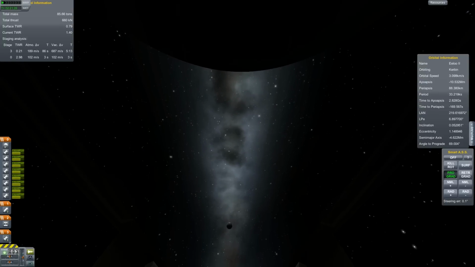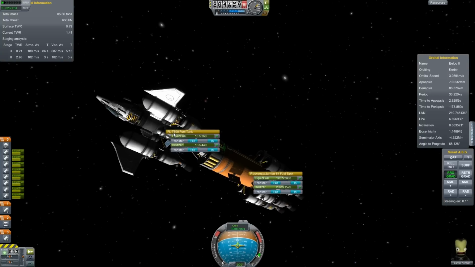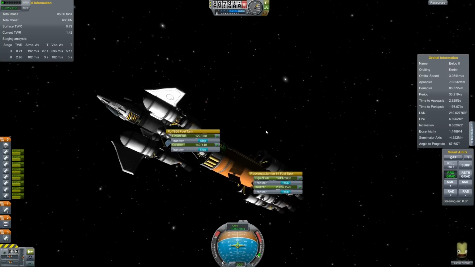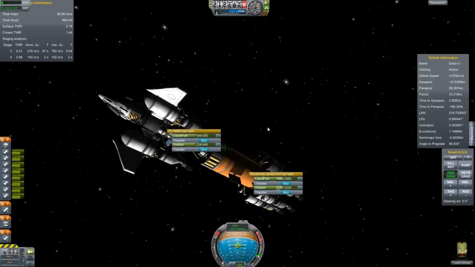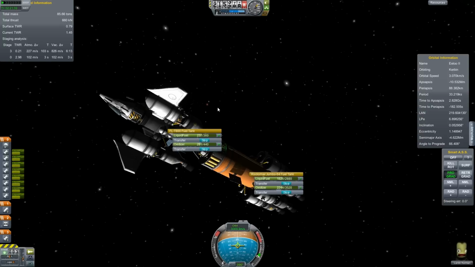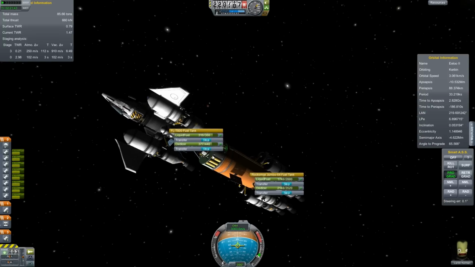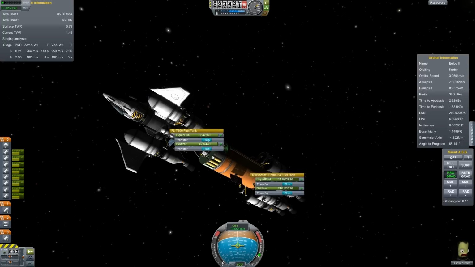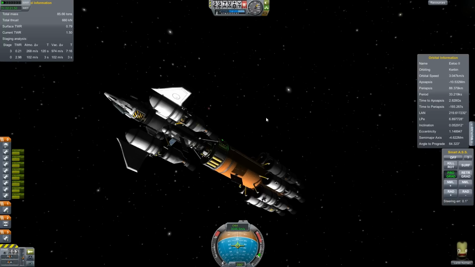I also forgot to disable the fuel crossfeed, so just put the fuel back in here. That was supposed to be in here. Need to leave this stage with the fuel. I thought I'd disabled that crossfeed there, but it might not remember that when you quit the game and come back in that it was disabled. Although it remembered these engines were off, so maybe that's not the case. Maybe I just forgot.